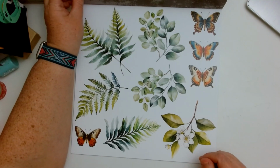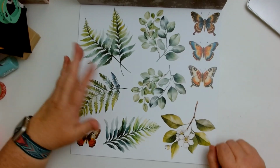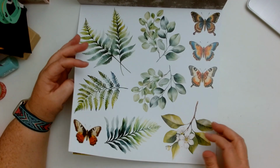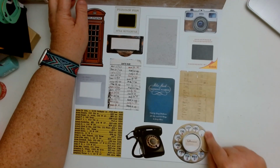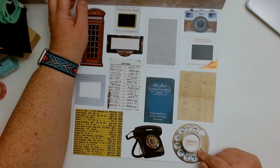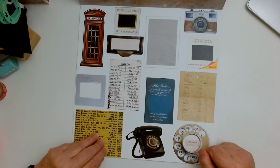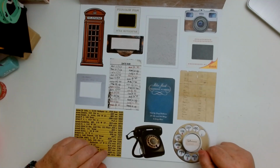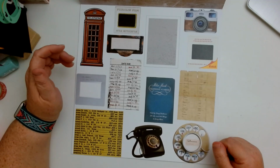Again, we have lots of ephemera for you to cut out. And we have the butterflies. We have some flowers. We have some leaves. We have a telephone. I love this. This kind of reminds me of the New York old-fashioned dial things. And so I don't know what I'm talking about. Don't listen to me. Anyway, we have a little telephone box.